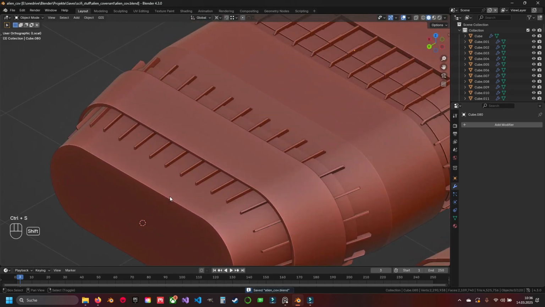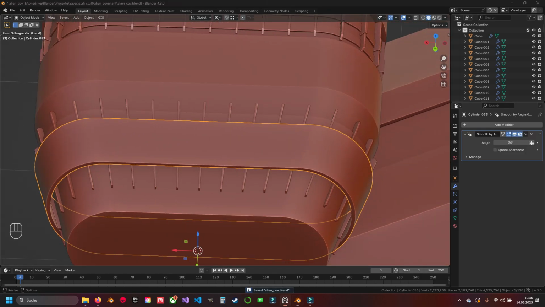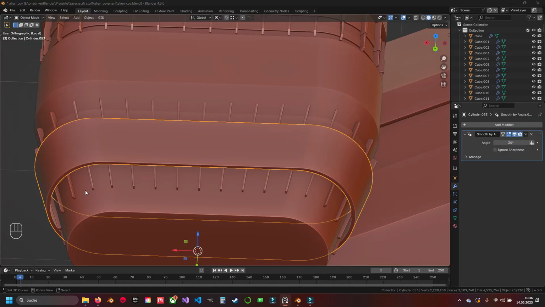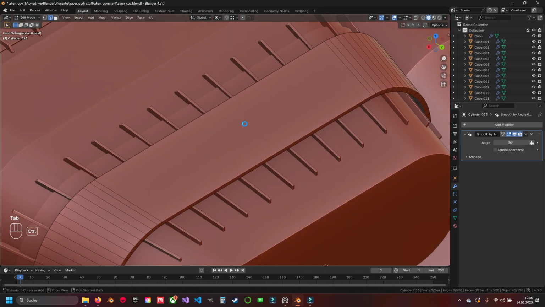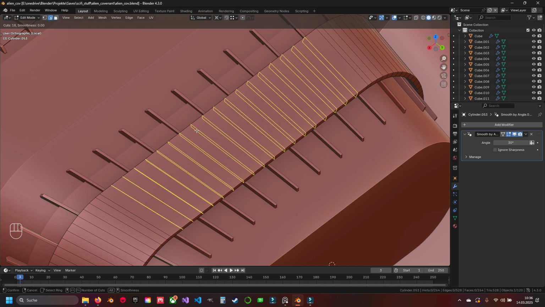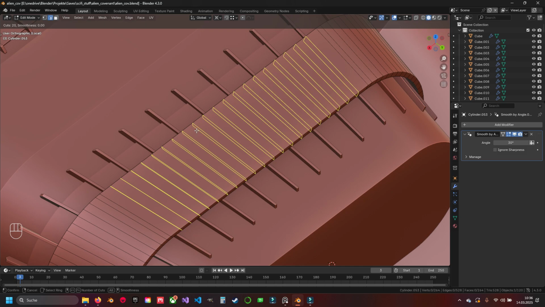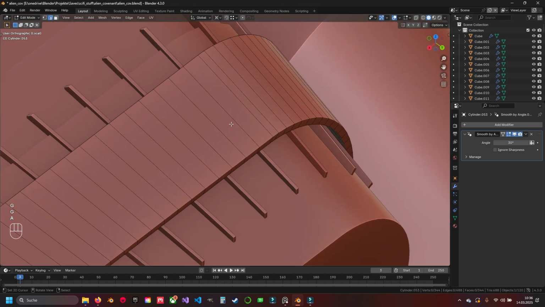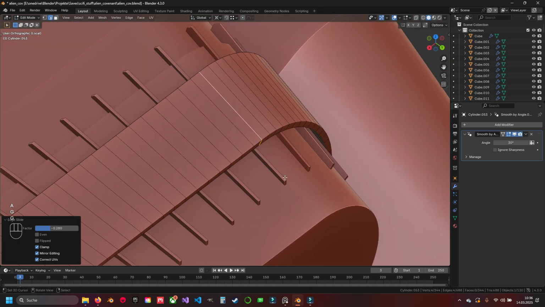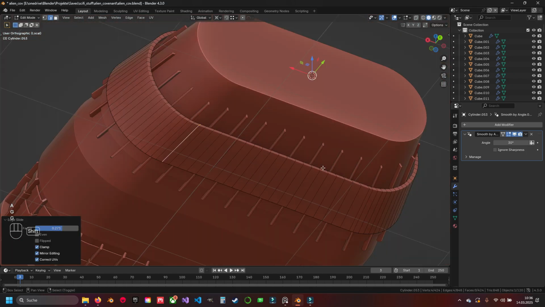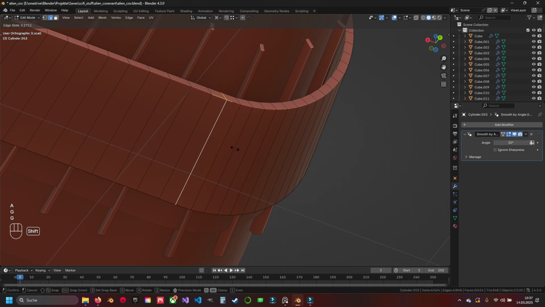Let's add some additional details. So we're going to add now the details on top of that. What we're going to do is, first of all, make these holes. It's a little bit easier to do that, but basically we just have to add some more details here. Let's add 20 of them. I'm going to slide it a little bit to the side so we have even spacing. On the bottom we're going to add 22. Just slide that, slide the other one.